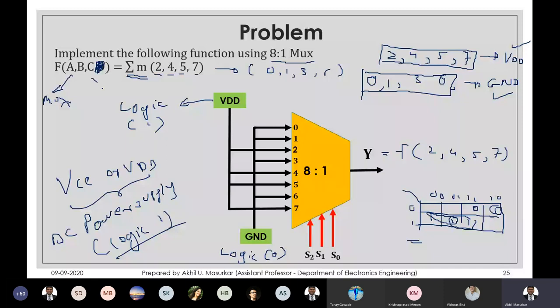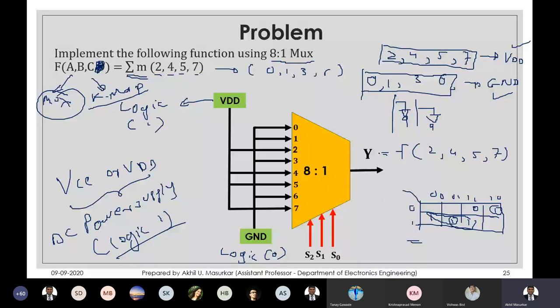Now you can see, when you use a mux, it is just a matter of connecting VDD and ground, because you already have the mux chip. But alternatively, if you want to use K-map, then you have to solve the K-map, take the right pairs, isolated cells, quads, whatever, and then develop a hardware, and then implement the circuit in this fashion. So that is also an option for us.